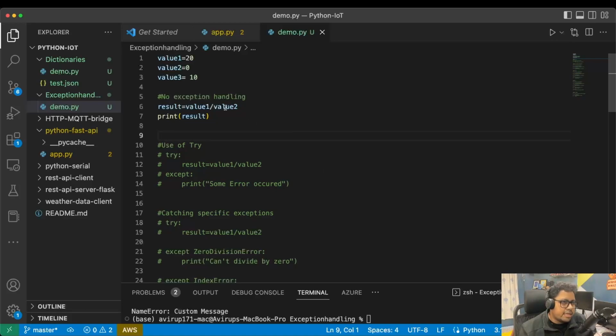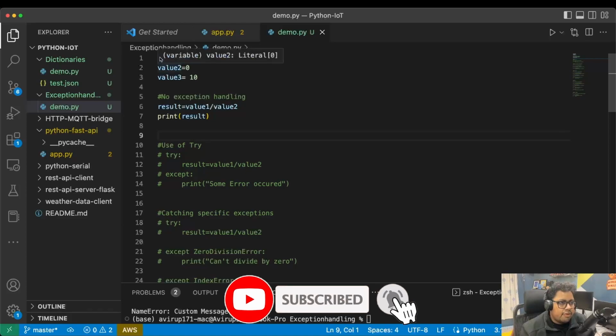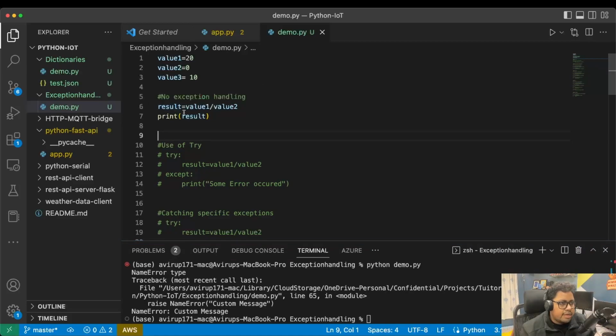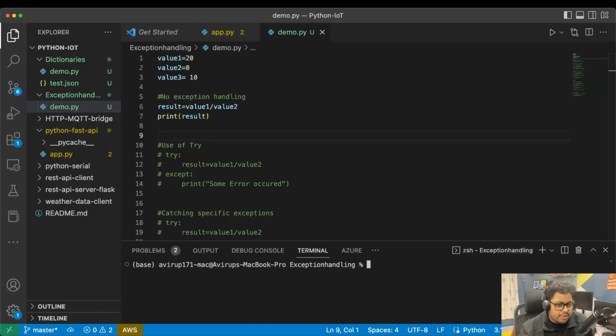For example, let's take this scenario, in which you have value 1 which is 20, value 2 as 0, and value 3 as 10. Now when I am calculating result, which is value 1 by value 2, which is 20 by 0, obviously division by 0 in mathematical terms is not possible, and it's kind of an infinite value that you get.